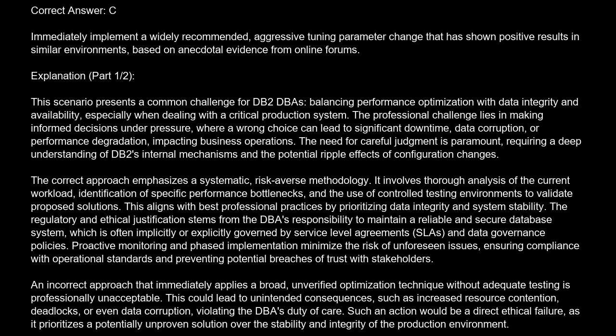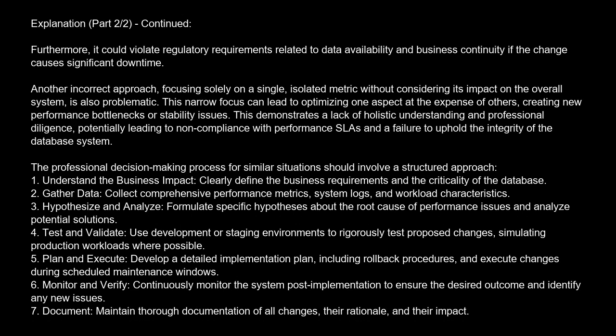An incorrect approach that immediately applies a broad, unverified optimization technique without adequate testing is professionally unacceptable. This could lead to unintended consequences, such as increased resource contention, deadlocks, or even data corruption, violating the DBA's duty of care. Such an action would be a direct ethical failure, as it prioritizes a potentially unproven solution over the stability and integrity of the production environment. Furthermore, it could violate regulatory requirements related to data availability and business continuity if the change causes significant downtime.